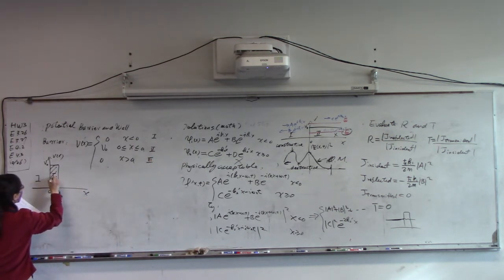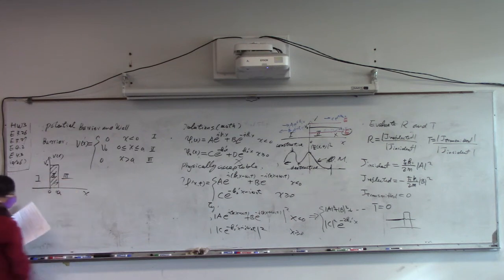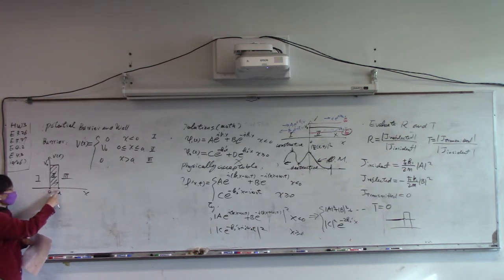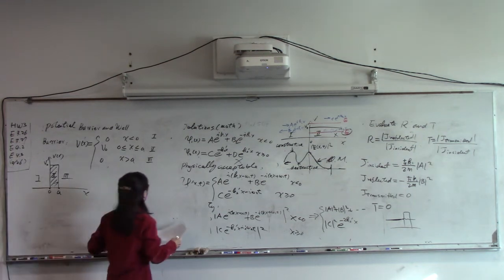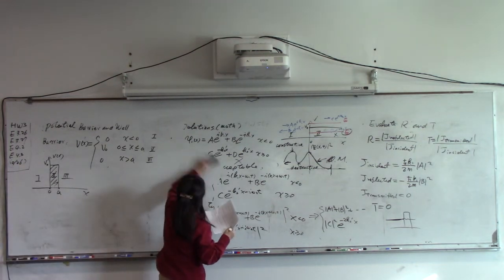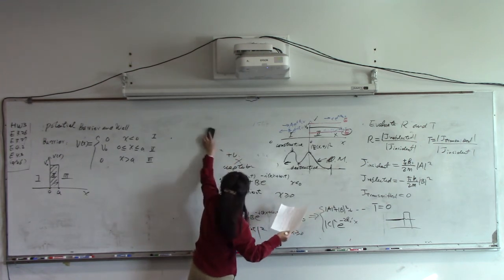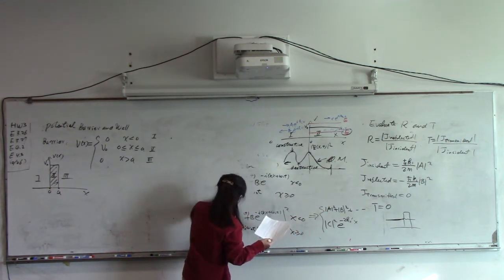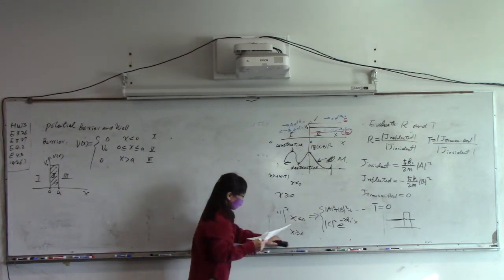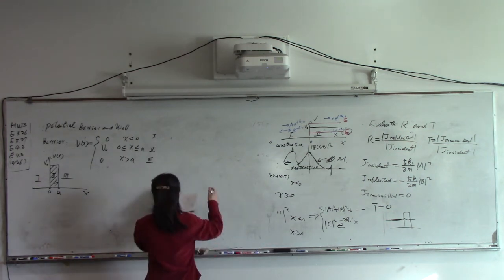1, 2, 3. How many boundary conditions? 2, right? The previous one had only 1. Now we have 2, and you can imagine that at least we have 4 equations: 2 for the continuous wave function and 2 for the momentum, that is, the first order derivative. Okay. Since the procedure is similar, I just give you the difference. The difference is this one.